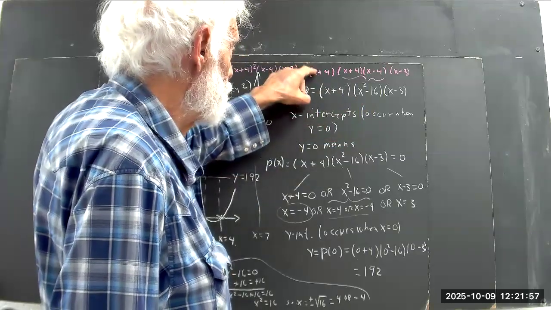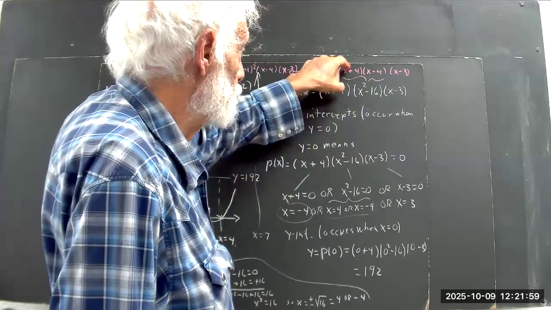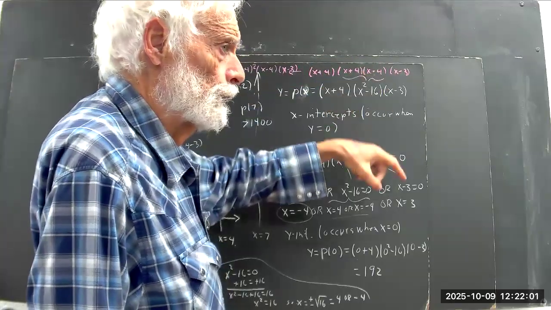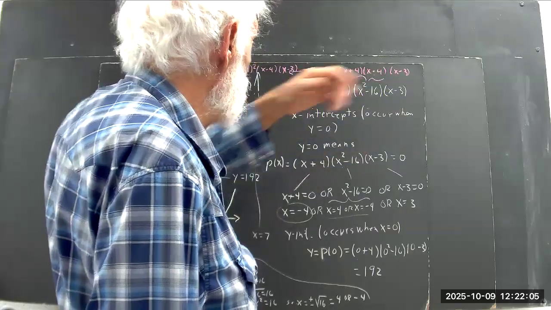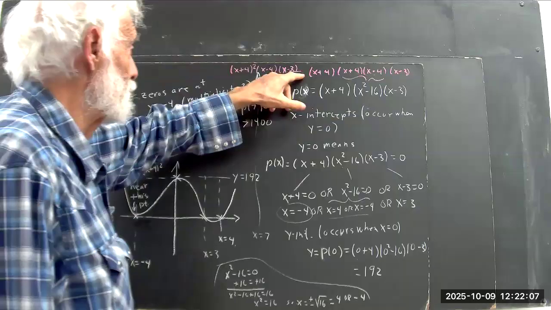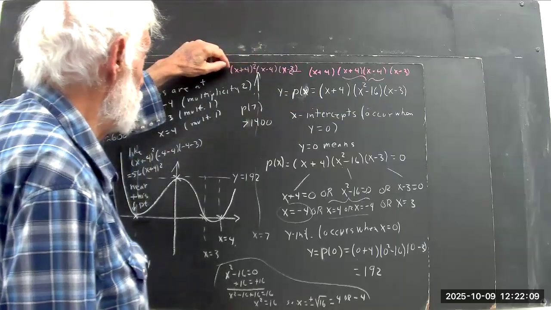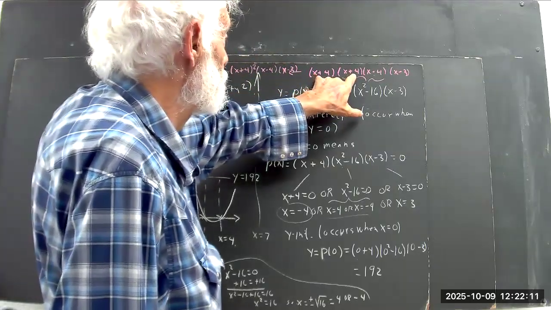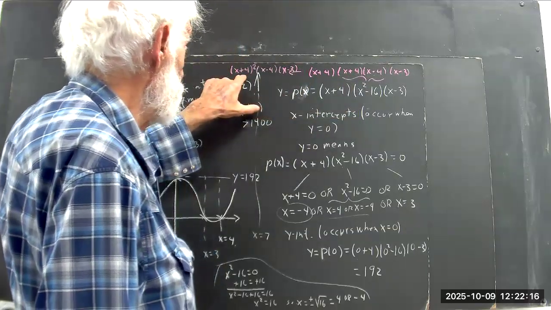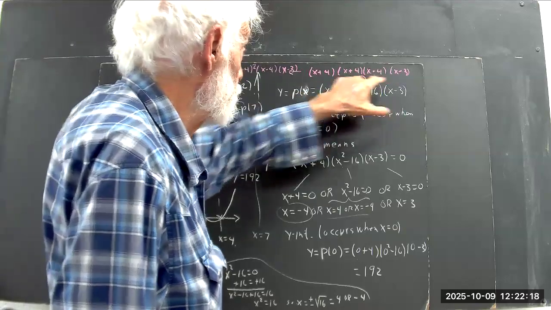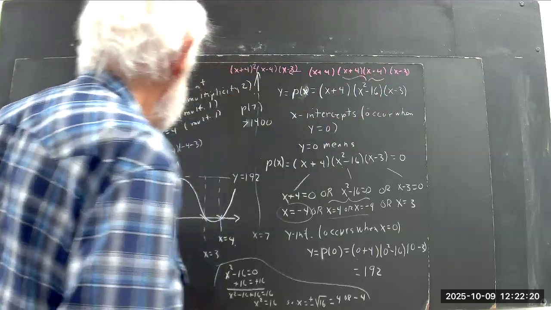So you can write the x plus 4 here. You can replace x squared minus 16 by x plus 4 times x minus 4. And then you have the x minus 3. That could be written in, there's an arrow here and it kind of got sloppy. But it's like you got x plus 4 squared right there. Those two terms give you x plus 4 quantity squared. And then you have the x minus 4 and the x minus 3.